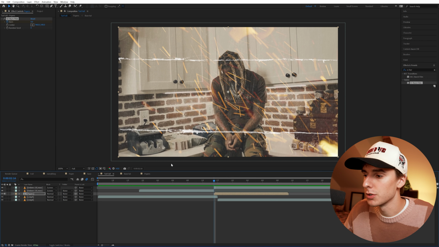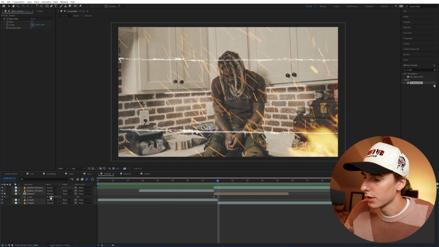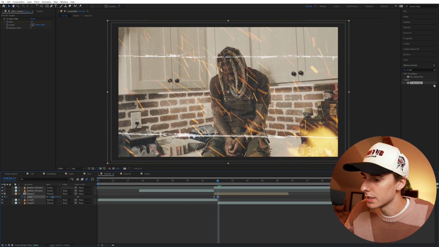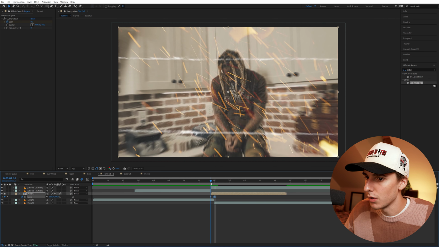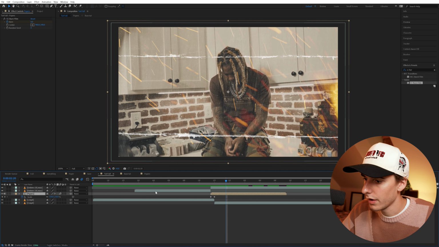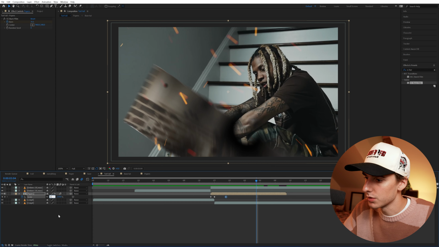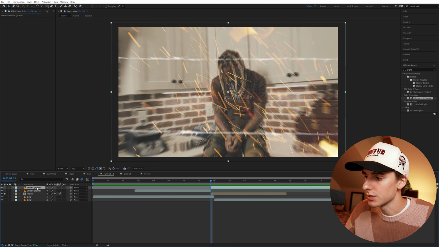Now let's add a little bit of motion to this paper layer. So we can keyframe the scale, go a few frames forward and keyframe the scale in a bit. Now it has a little bit of motion when it first takes that picture. And then I'm gonna have that scale hold for 4 frames right before it starts to split apart. And then we can go and keyframe it to 100 at the end. And then let's add some shake and a camera flash. That way it just sells the effect a little bit more.